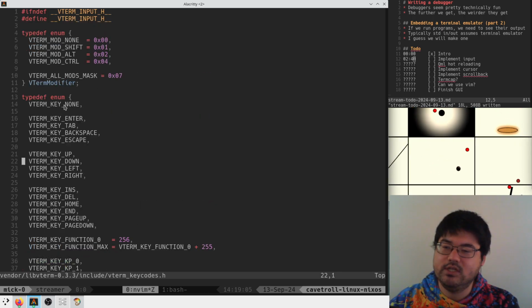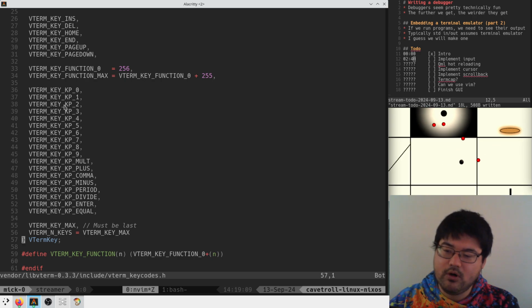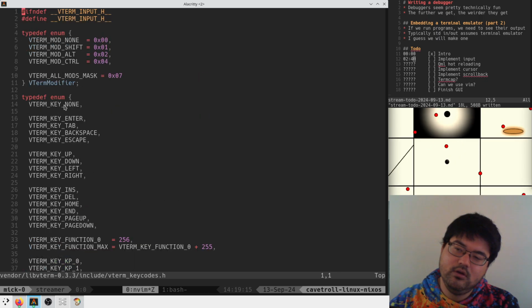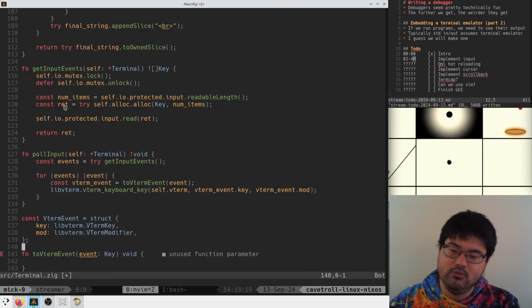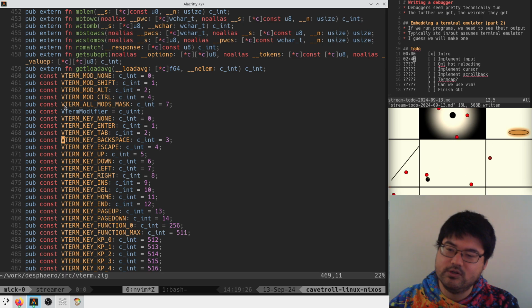So are these matching? Okay, so for the most part, actually, it looks like we can probably just use the ASCII key codes. So for now we will just assume that they are the same. And then how do the modifiers work?